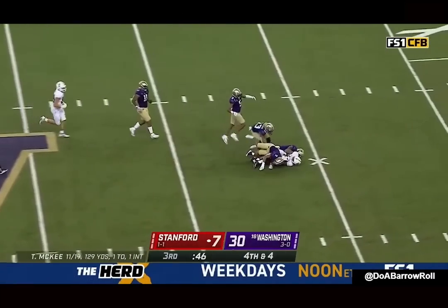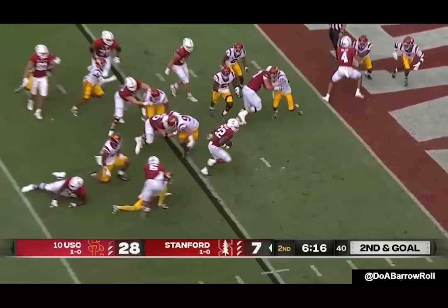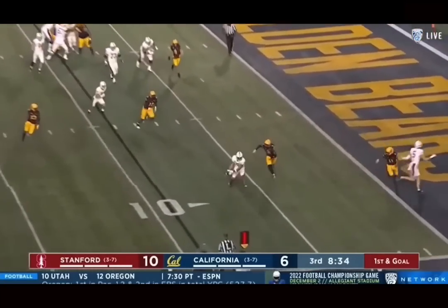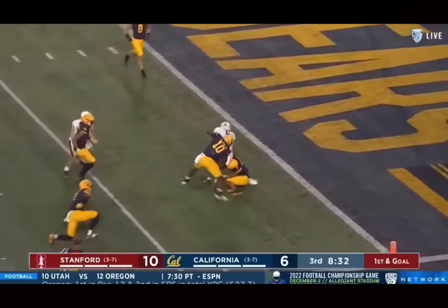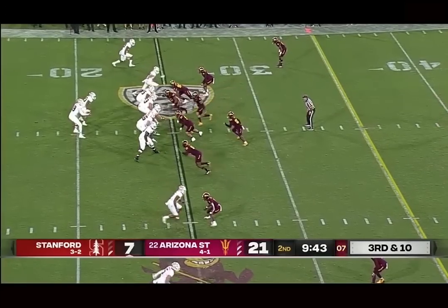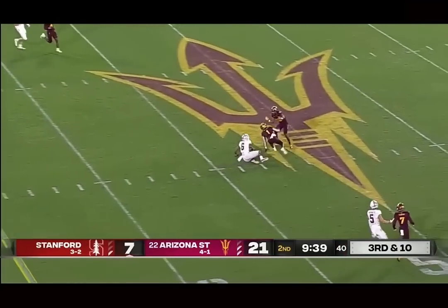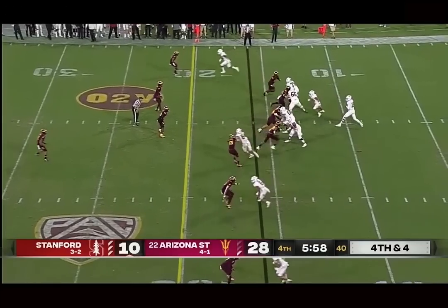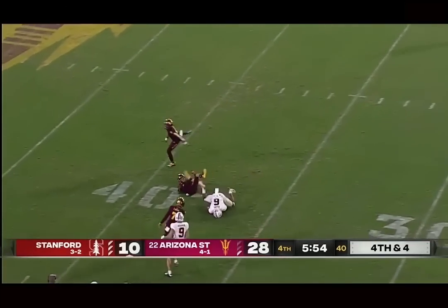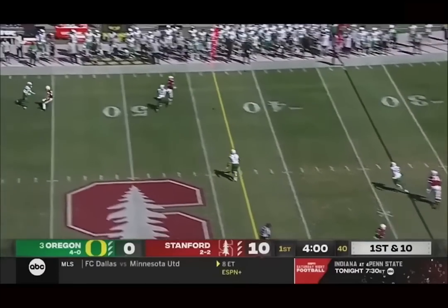Their most recent example of this type of move was Jawan Jennings — a receiver coming out of Tennessee who became more of a big slot F tight end type. They moved him around, used him all over the place, and he's been a role player. I think Higgins has a chance to be a role player very quickly because he's a completely different type of player from Smythe and Sobert, who are more traditional inline tight ends.